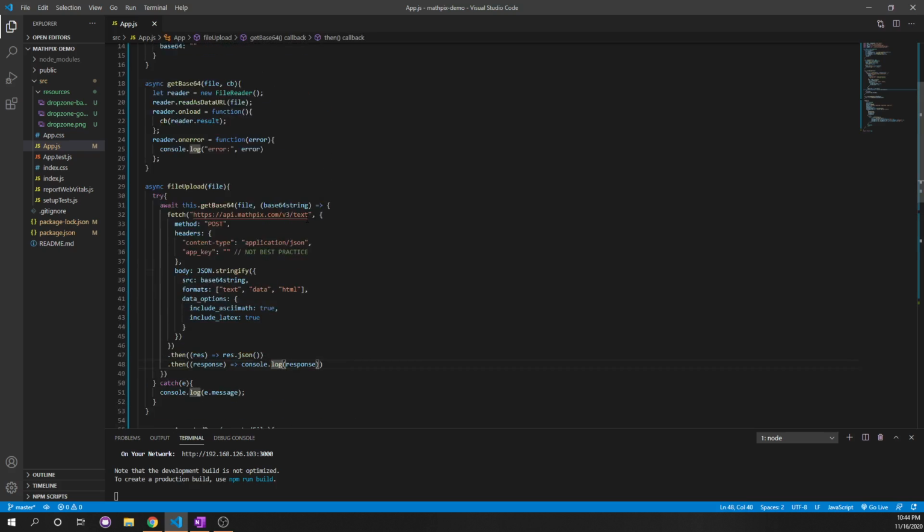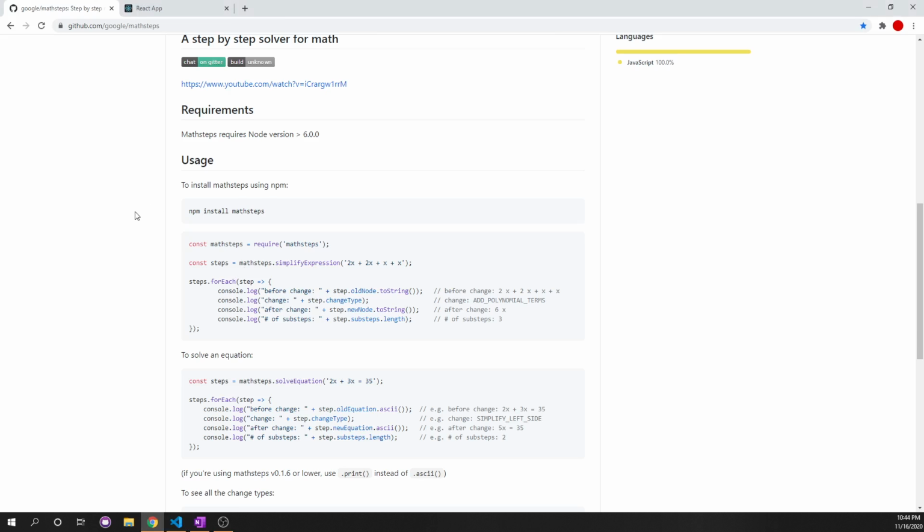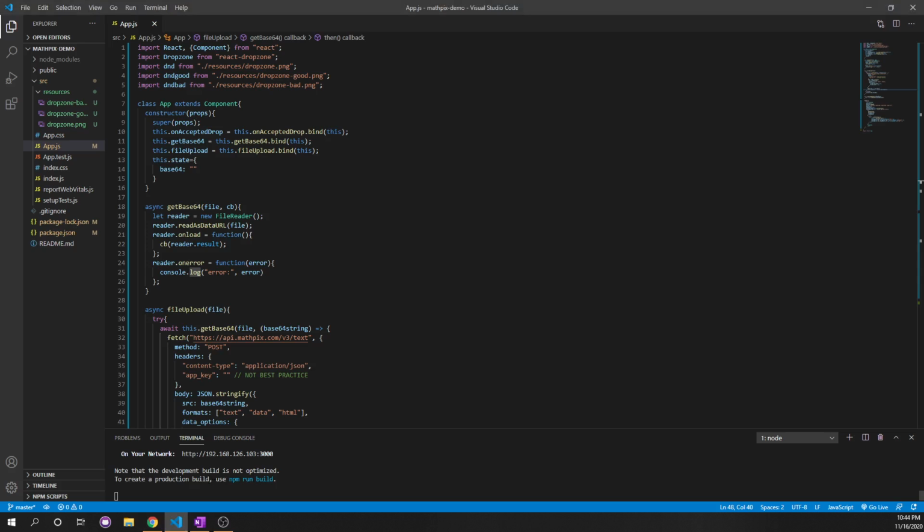So first things first, we want to install Mathsteps, which is another API. To do this, it's really simple. Just npm install mathsteps in your terminal here. Obviously, as you can see, our server is running, and I already have it installed.